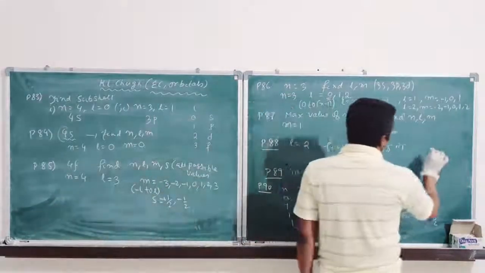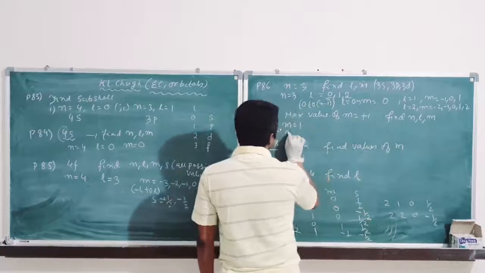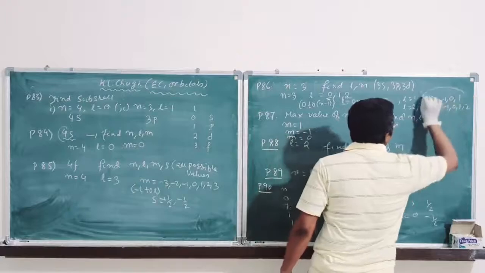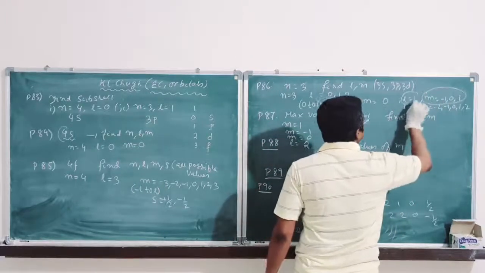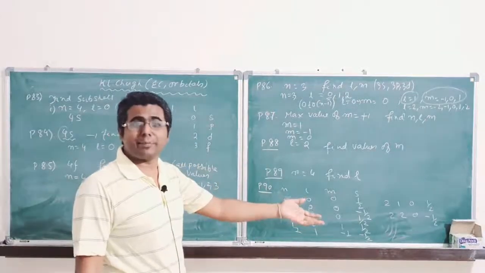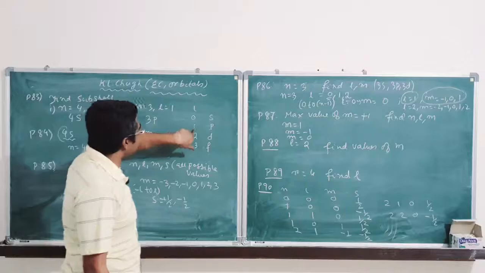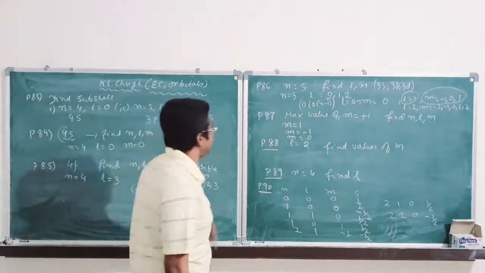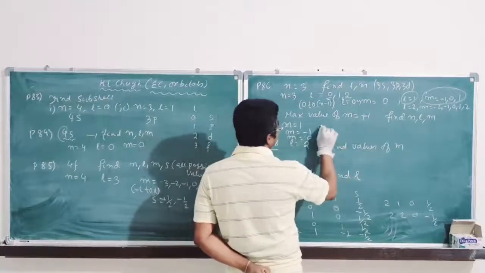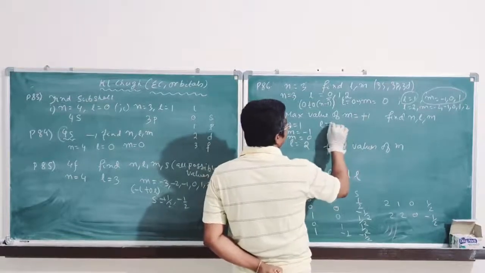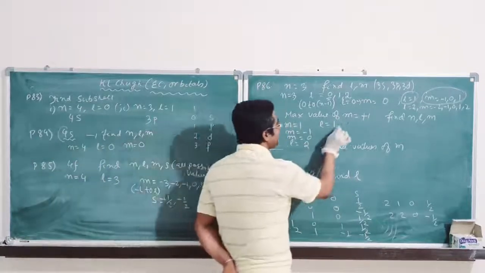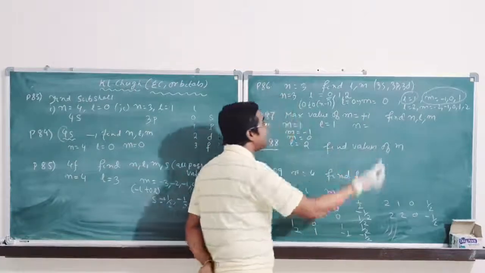That means the values of m can be 1, it can be -1, it can be 0. See, the maximum value of +1 occurs over here, and it comes from l equal to 1, right? When l is equal to 1, then only the maximum value of m can be 1. So if l is equal to 1, the orbital is a p orbital or p subshell. This is done, we have got the m value, so the l value has to be 1. So if l is 1, what are the possible values of n?